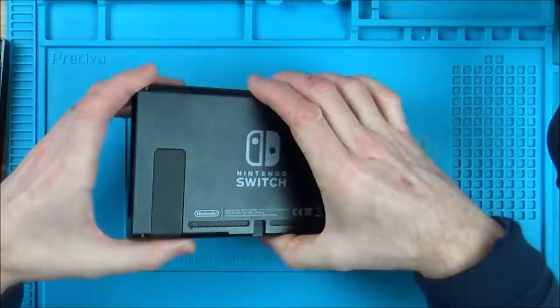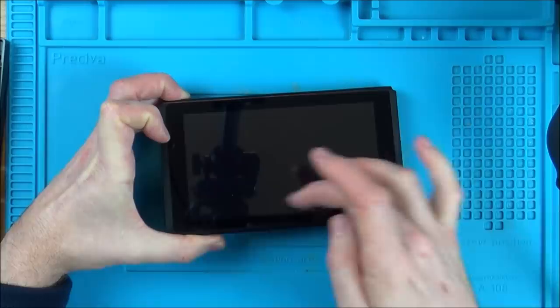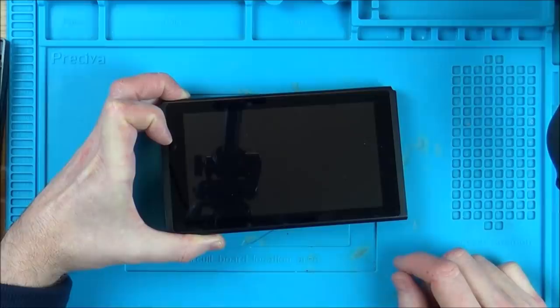So I'm just going to be fast forwarding through to taking apart. Now, to shut it down, I'm just going to hold down the power button because I can't see the menu to tap the right buttons. So I'm just going to hold it down for about 15 seconds or so. Okay, so that's all off now.